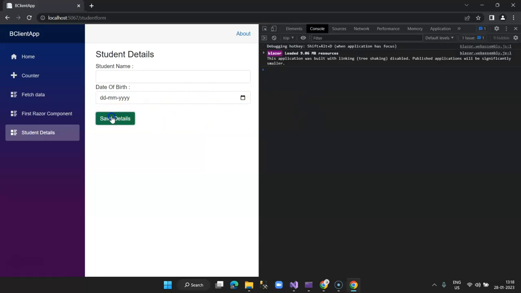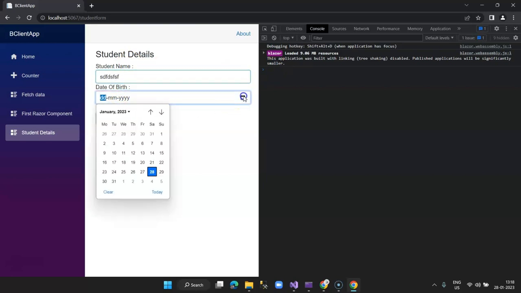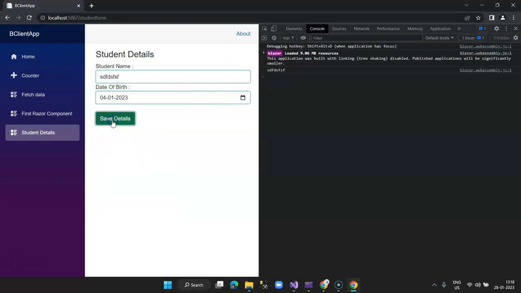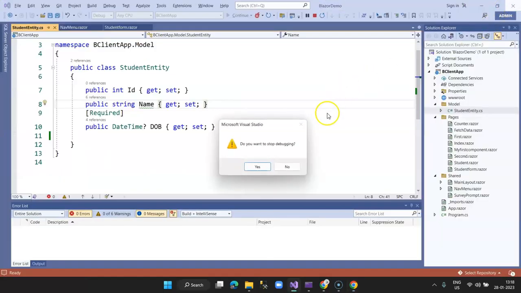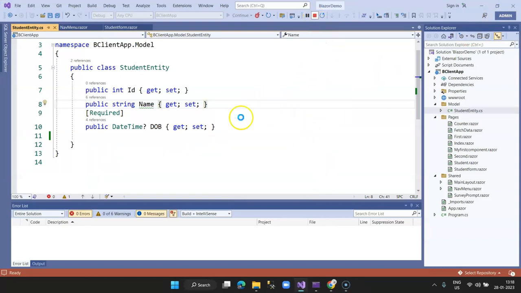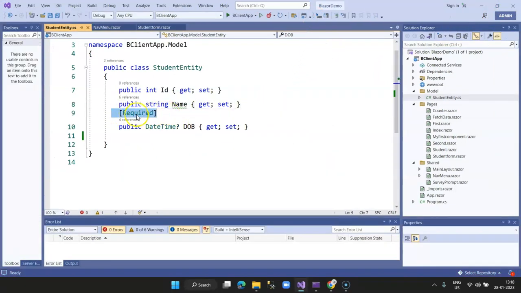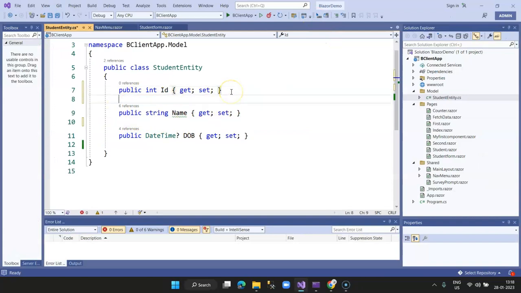Now we click on F12 and see what happens. I click on the save button and you can see there is a red mark showing and it is not even printing. If I just enter that, still it is not printing because there is a Required tag for date, and now it is printing. So let me go ahead and make that change there, right above this.